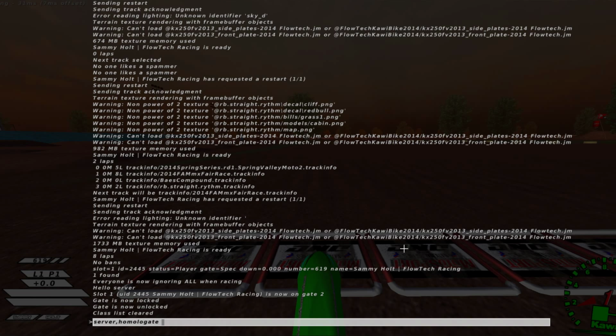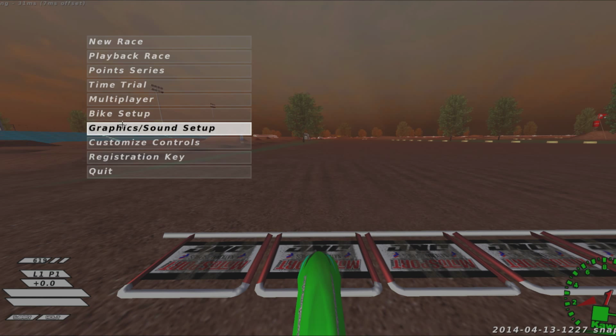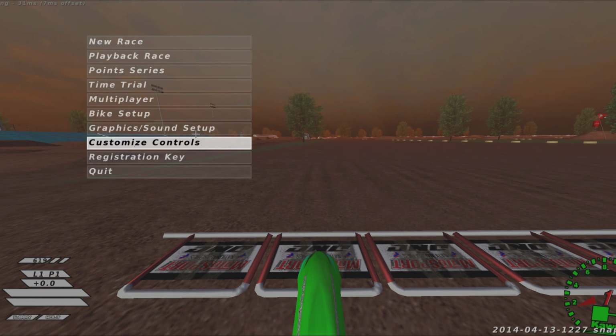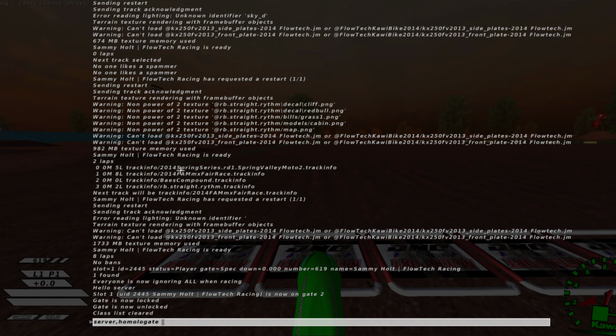Like say you only want 250s to ride, or only 450s, or only 125s, whatever. You have to type it like this. And you type them in like this. So the very first one has to be an exact bike name. For example, KX250 2013, because that's what it's gonna force the people to if they don't have the specified class of bike. So like, if someone's riding a 450 and they don't change it before the race restart, it's going to force them to a KX250F 2013.